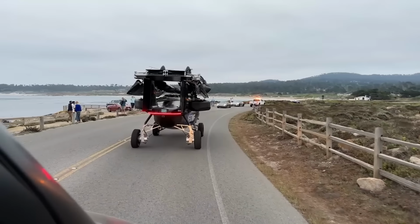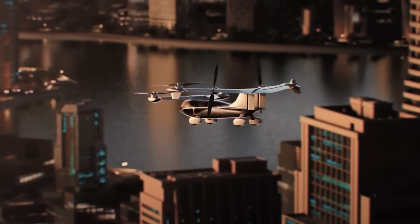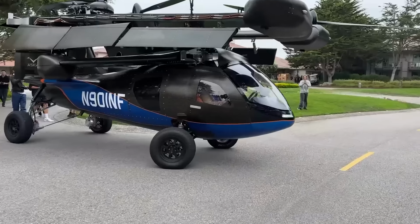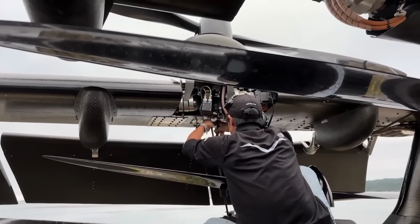And Aska claims that it's designed for the highest level of safety. One of the most unique features of the A5 is that drivers will have the option to take off and land vertically, as well as like conventional airplanes on runways. It's on target for 2026 commercialization and can already be pre-ordered. So we might be seeing it flying over our heads sooner than you think.